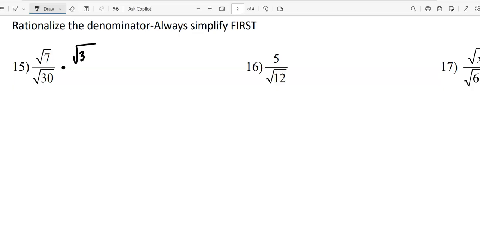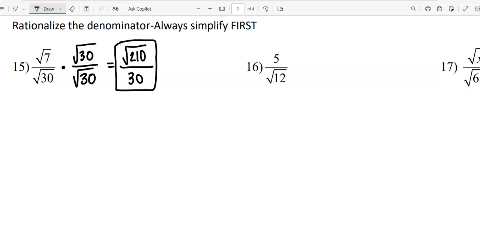Yeah, multiply by the square root of 30 over the square root of 30. What am I really multiplying by? A 1, right? A well-chosen one, so that I don't change the quantity of this number, but I change the way that it looks. Your 7 and your 30 in the numerator are both underneath square roots. So they're going to multiply. What's 7 times 30? 210. So you've got the square root of 210 over, what's the square root of 30 times the square root of 30? Square root of 900, which is 30. That's why it works.